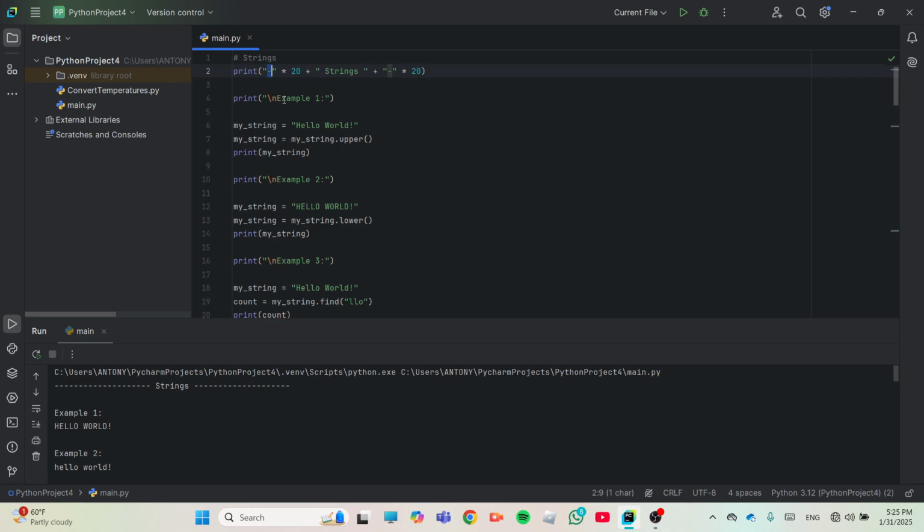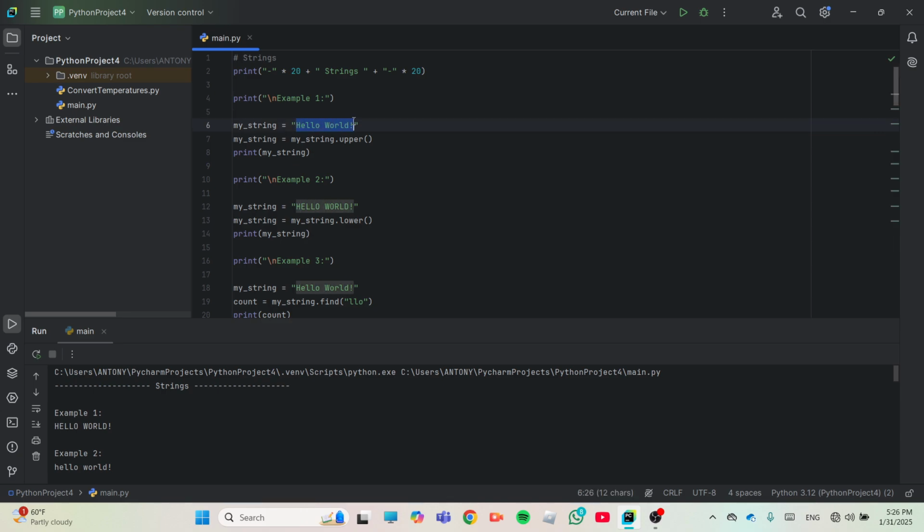So I had this print function print this dash 20 times, and this is how the output looks. And then plus space strings space and then another dash 20 times, and this is how it looks. So let's dive in with the first example.